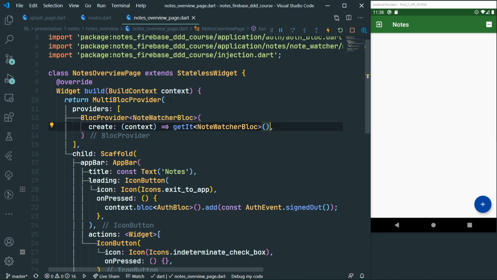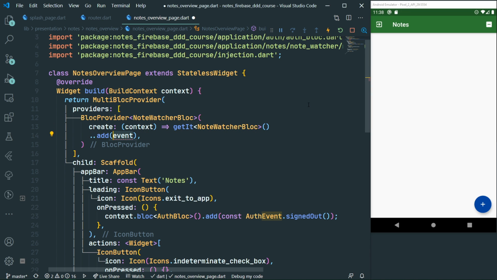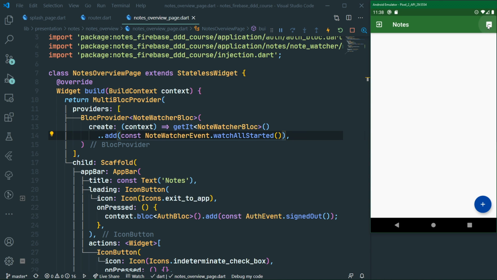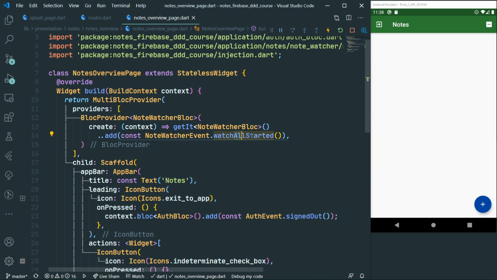All right, and as soon as we actually create this block, we also want to add a first event to it, which is going to be Node Watcher events watch all started, because by default, when the Nodes overview page is first displayed, we're going to watch all nodes, and then only when the user chooses so, once he presses this uncompleted switch, then we're going to change to watching only the uncompleted nodes.